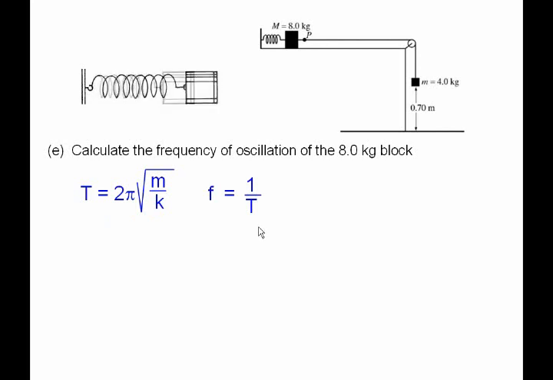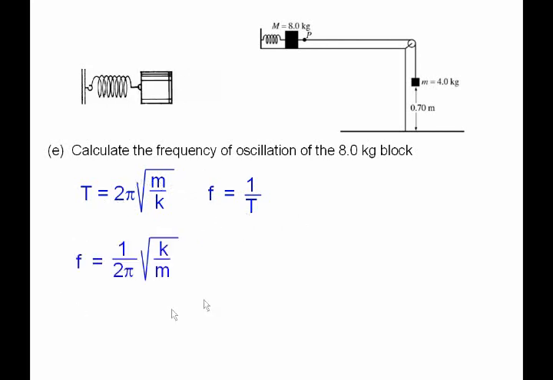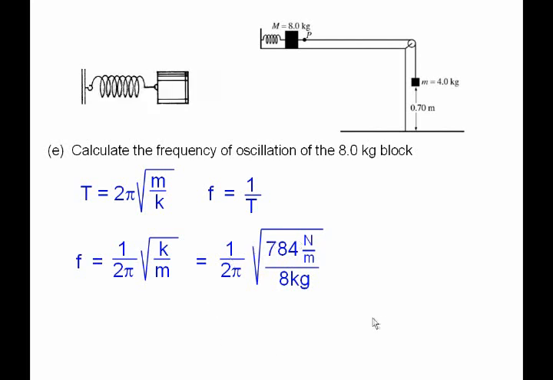So I can do two steps. I can find the period using this formula and then do the inverse of that to find the frequency, or I can combine the two formulas together into one. This is what I would like you to try to do, but it doesn't matter which way you do it on the test. All right, so plugging in those numbers comes out to 1.57, and I got to figure out what this unit's going to come out to.